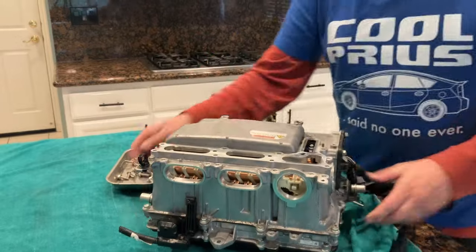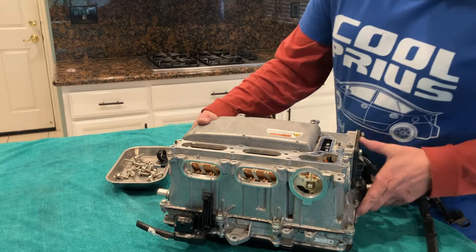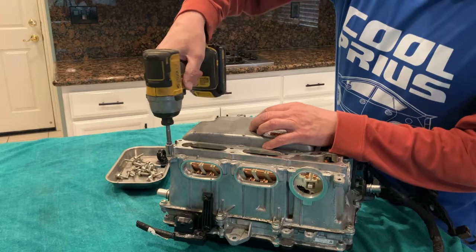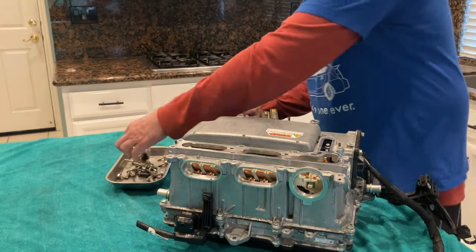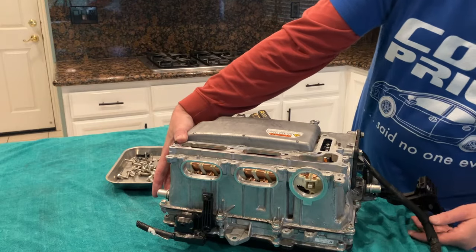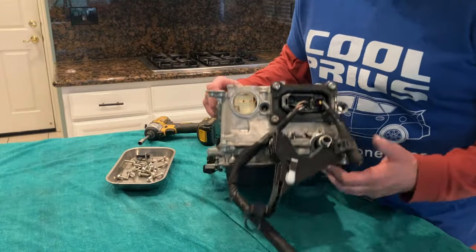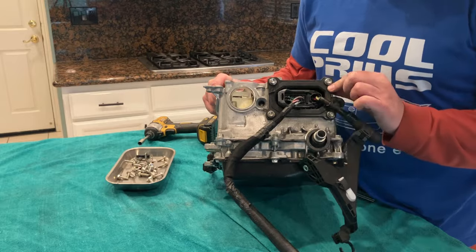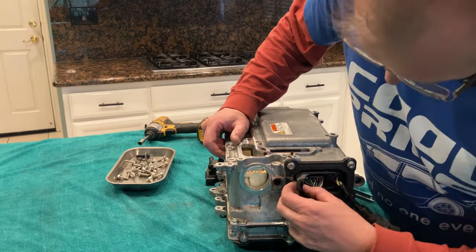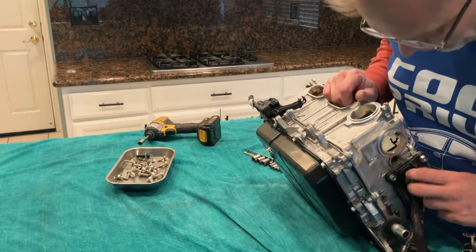And now we've liberated all of the high voltage stuff. We'll move on to the low voltage next. I might just get this bracket off for funsies. Okay, on to the black wire harness, which is for low voltage stuff. This, I don't think we need to unscrew. We just simply unplug it, and hopefully I know how to do it and do it on camera.